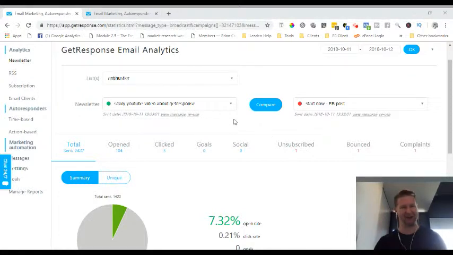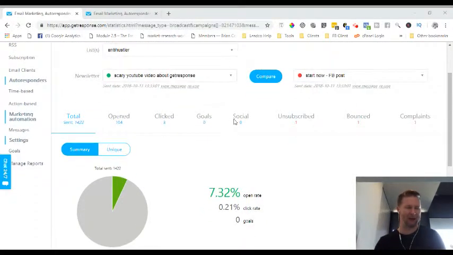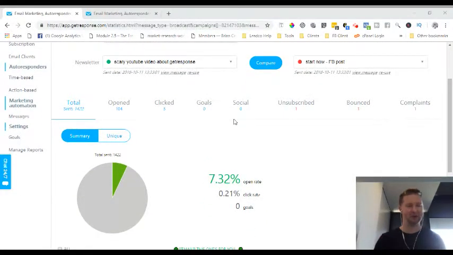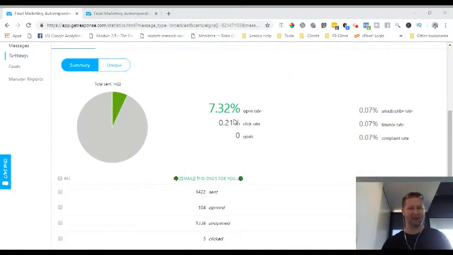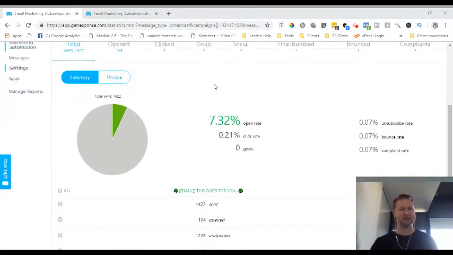But I also got a complaint. I don't know why people would complain. They sign up for these lists, and all I'm doing is sending them information. It's not hard to delete an email or unsubscribe, but sometimes you're going to get complaints. You can't help that in this particular niche, and it's something you do need to be aware of. Anyway, the total open rate is actually not that bad, 7%.